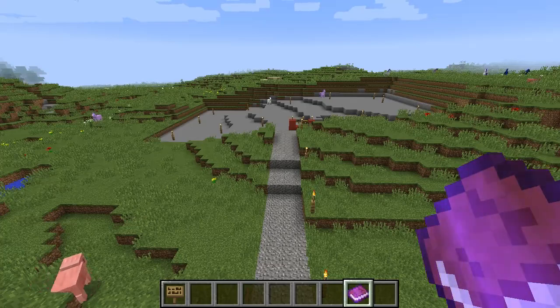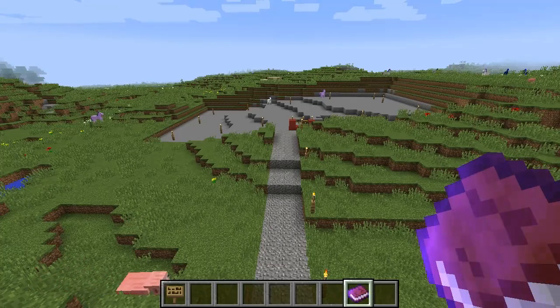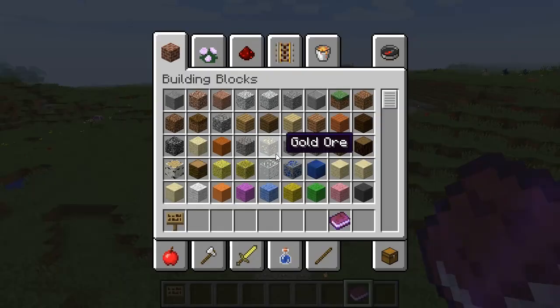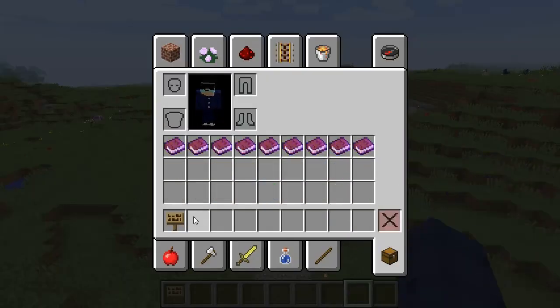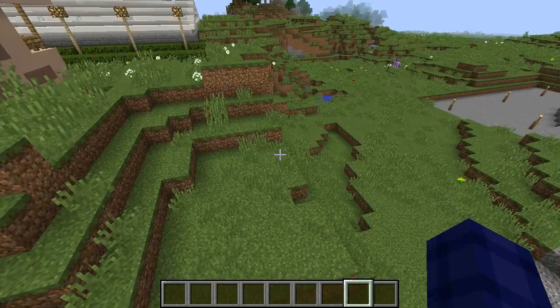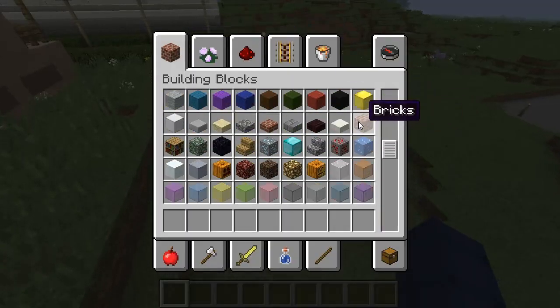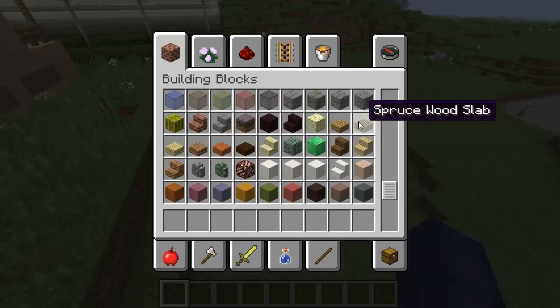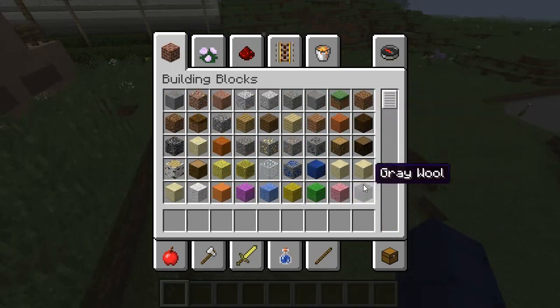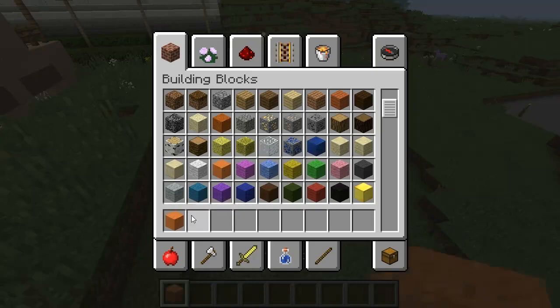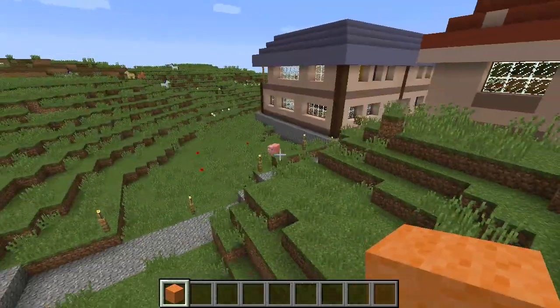I guess most areas surrounding monuments are there to make the monument itself more impressive. So it's not too complex, but it should be interesting enough. First of all, we need to figure out where I want the tower to go. Let me grab some conspicuous materials like orange wool and then figure out where I want to put this thing.